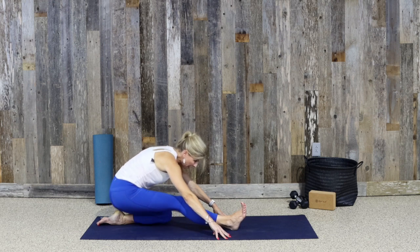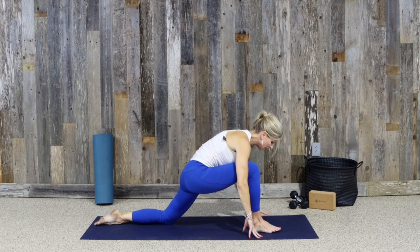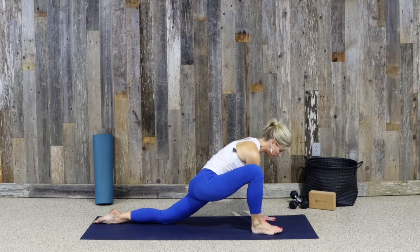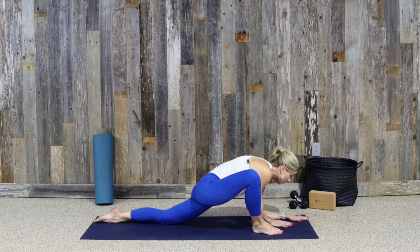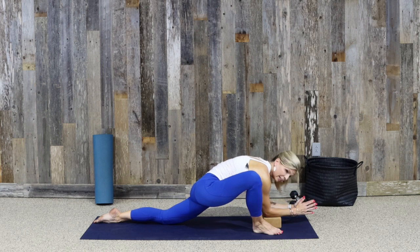And we're going to go ahead and come back forward. Be sure again, knee over ankle. This time I want you to heel toe, maybe a foot, maybe two, once or twice, bringing your hands to the inside of that forward foot. So either holding here, keep relaxing down, or some of you might want to come on down onto your forearms. And if this is too intense, if you have a block or a pillow, you can always place that underneath the forearms as well.